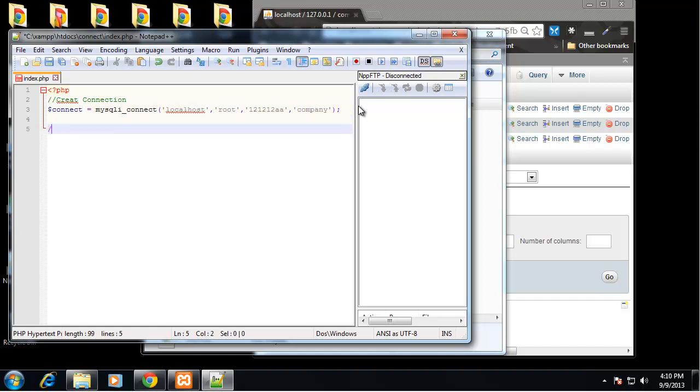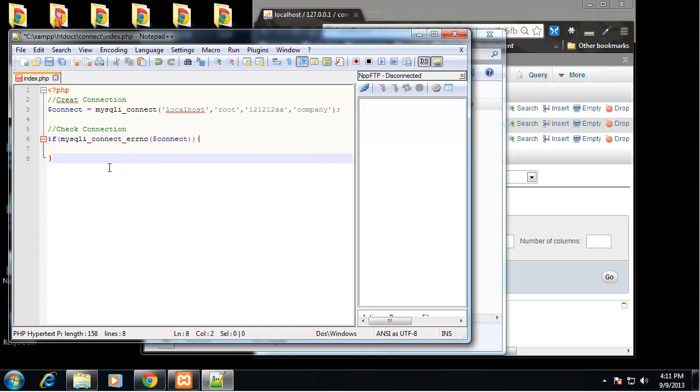Now we want to check the connection, and we will do that with an if statement. Alright, so we want to say if mysqli_connect_errno, and we want to put in our connect variable.